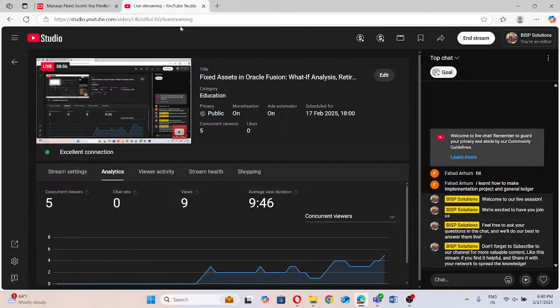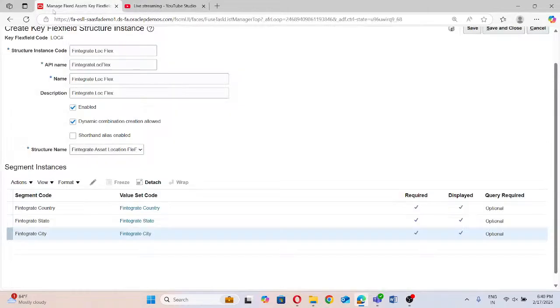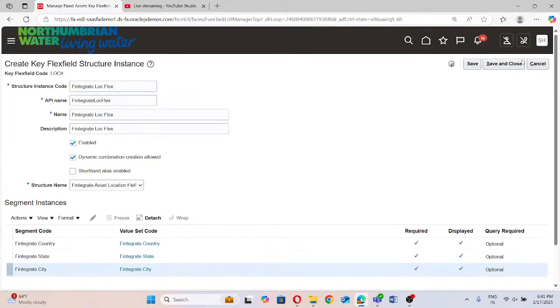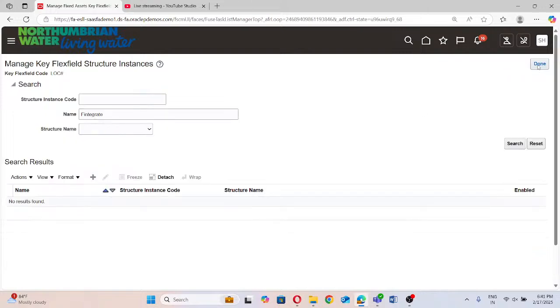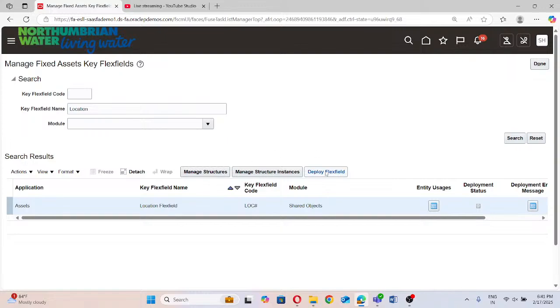No comment yet. Okay. So the same thing we have done for state and city. We have marked it as required. Click on save and close. Click on done and deploy it into the instances.